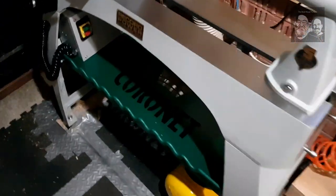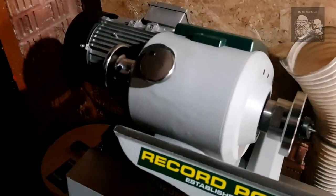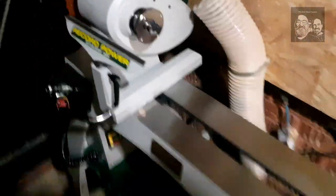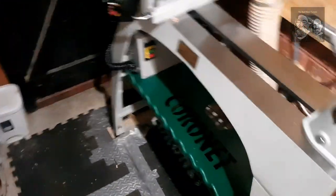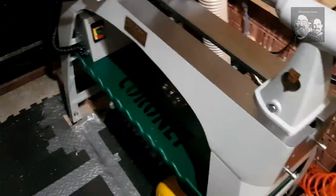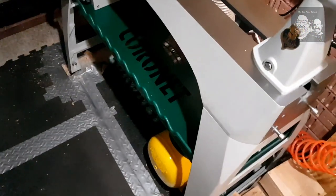So you can see now that I've got the tool shelf on. It's a bit of a pain to put on. It would have been nice in the instructions originally if it said, if you've got the tool shelf, don't put the top on until you've got the tool shelf on. Figured out a way around it though.